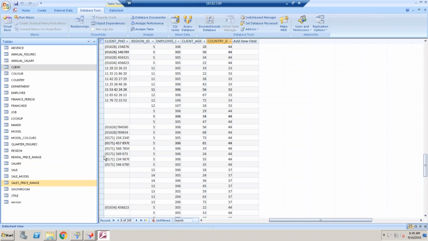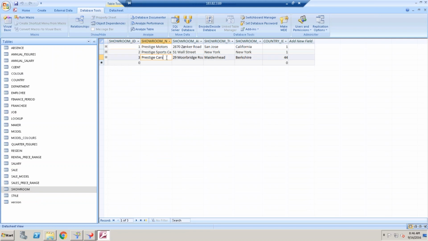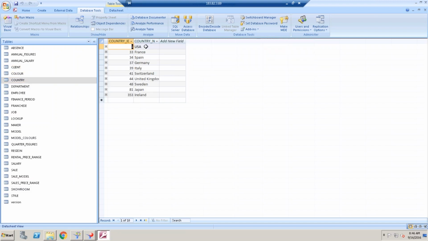And also, the customer belongs to UK, but he purchased a car in a showroom called Prestige Cars or Prestige Motors. That means where he purchased the car, the country ID is 1, which is US.